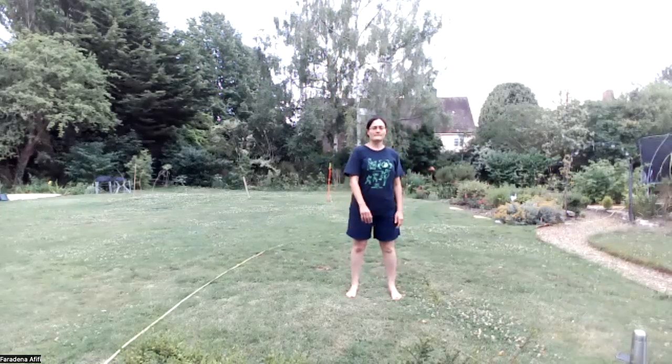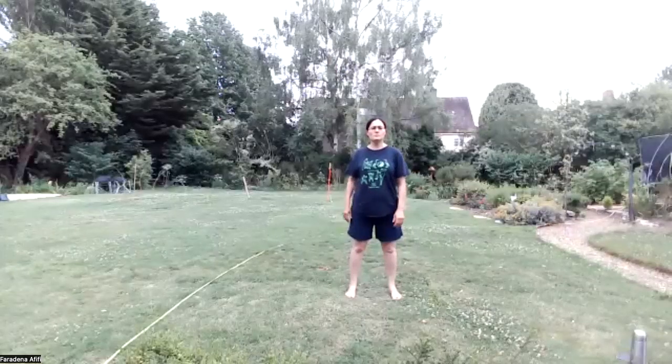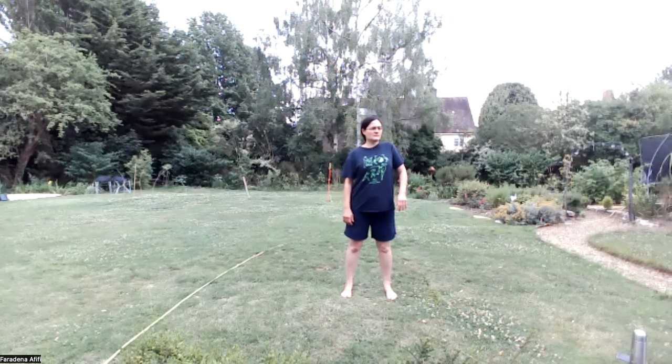Four, five, six, seven, and eight. Same shoulder, opposite direction. One, two, three, four, five, six, seven, eight. Other side. One, two, three, four, five, seven, and eight. Other direction. One, two, three, four, five, six, seven, and eight.